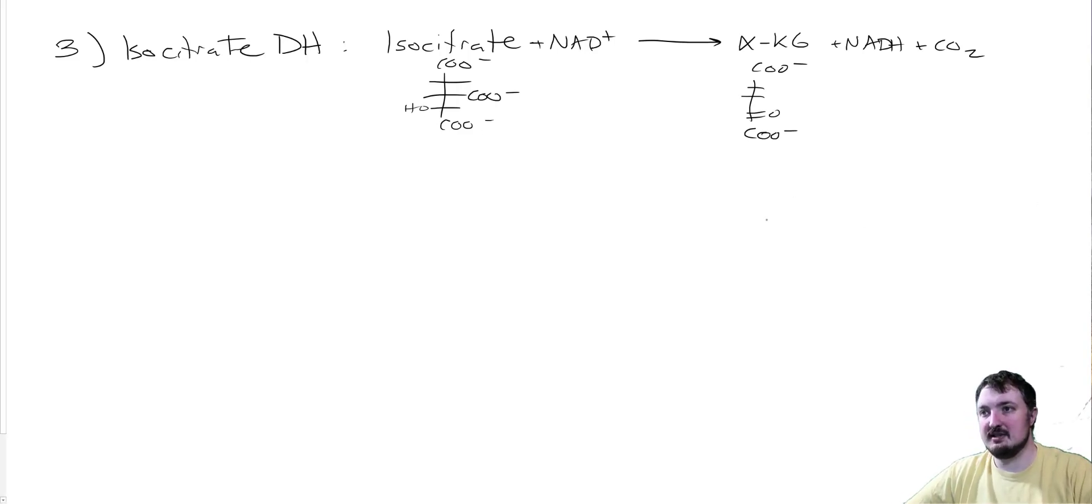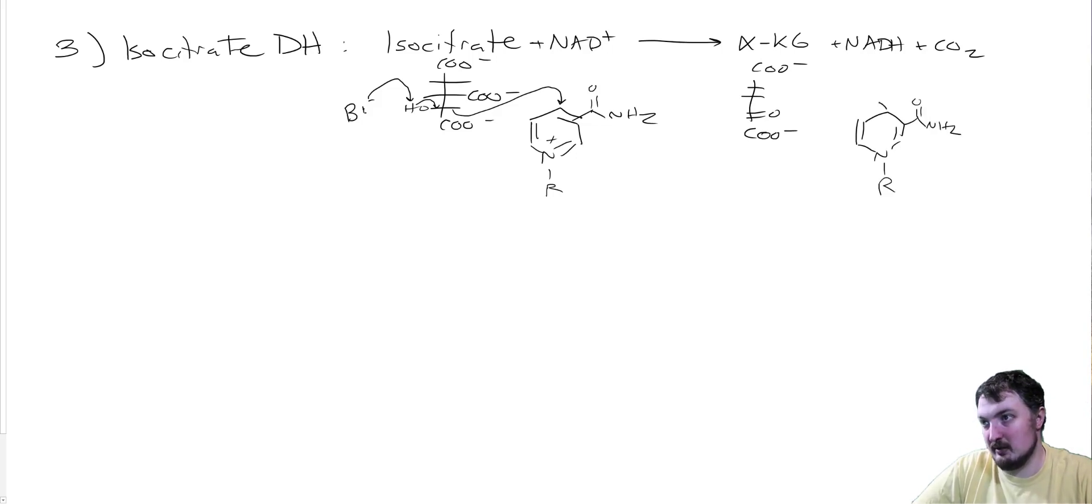We're going to see NAD being formed into NADH. We pull the acidic hydrogen off of the OH. It forms our double bond. Then we force the CH hydrogen out onto NADH. This particular hydrogen or the other one could have been the old CH. Unfortunately, we still have to get rid of that CO2.